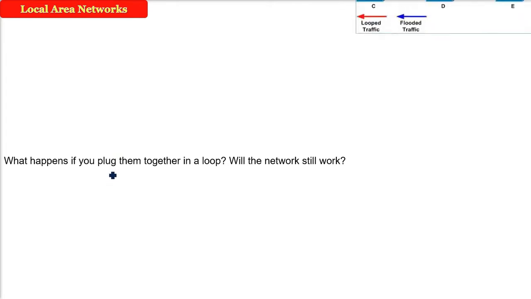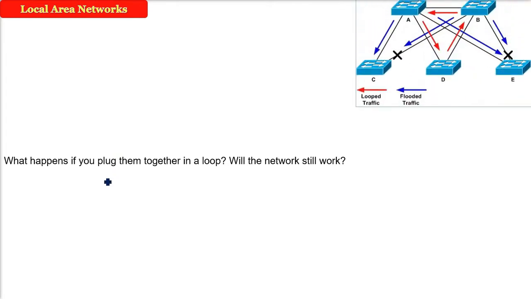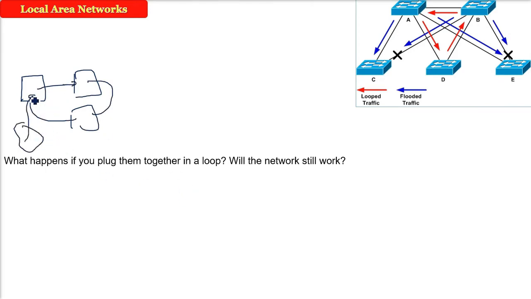Now the question arises: what if we connect these switches in a loop? Is this network going to work? Because a switch will just take the packet and send it to the destination. This is how it is done. Now we have a switch, and now we are looping it. Where should the data go? There will be some looping of packets. But we have a solution. A very important woman will be talked about here. If you know the name, just let me know.